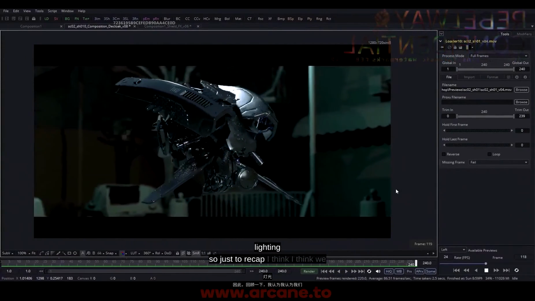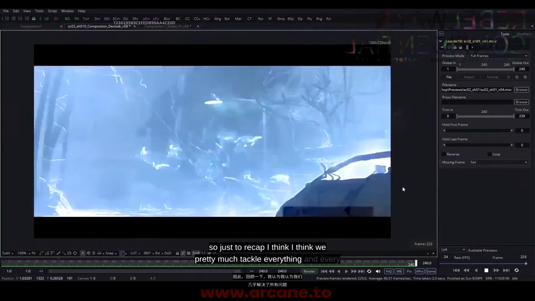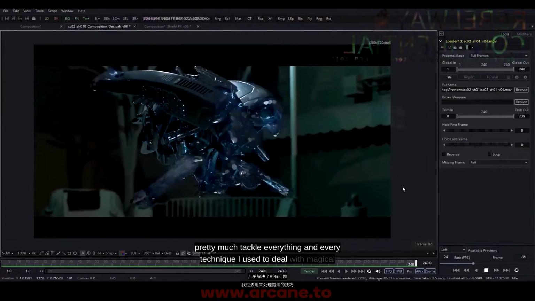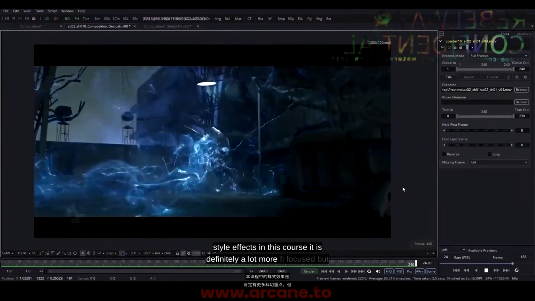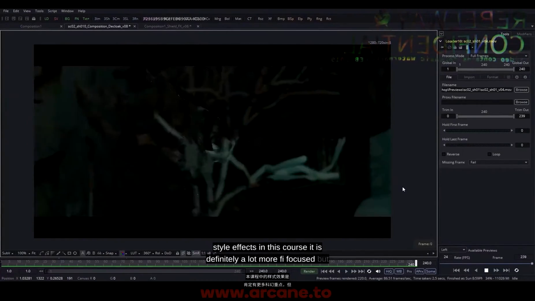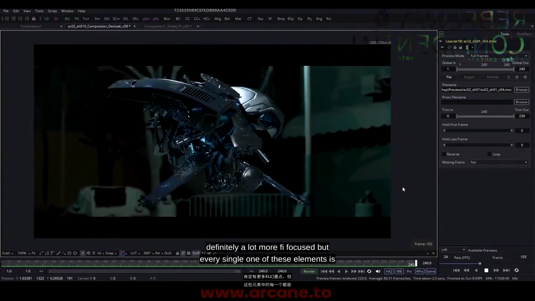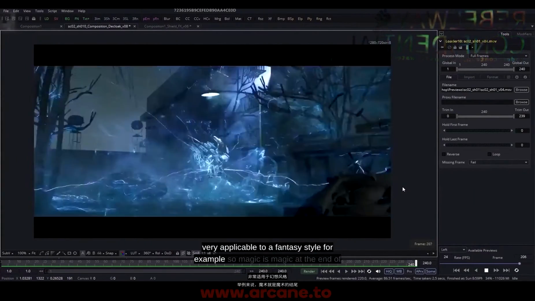So just to recap, I think we pretty much tackle everything and every technique I use to deal with magical style effects. In this course it is definitely a lot more sci-fi focused, but every single one of these elements is very applicable to a fantasy style, for example.